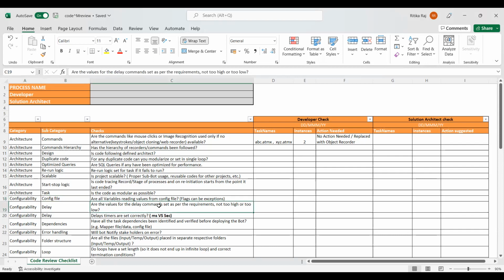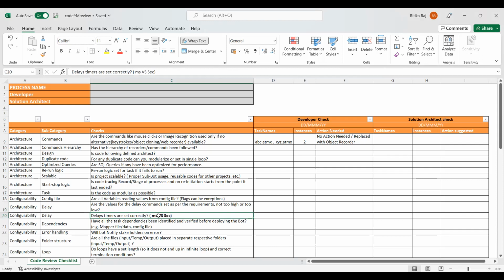Next, on the delay: there are legacy applications, or certain applications, which are very slow, and there are times where your wait functionalities don't work or capture. In that scenario, even if you have to use a delay, you have to make sure that the delay is not too high, like not 20 seconds, 30 seconds, 60 seconds. It should ideally be dynamic. We should use wait for command, wait for screen, wait for object rather than using hard coded delays. And even if you are using delays, you have to see that you are working between milliseconds and seconds.